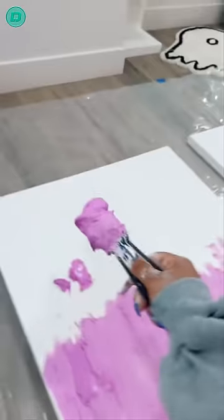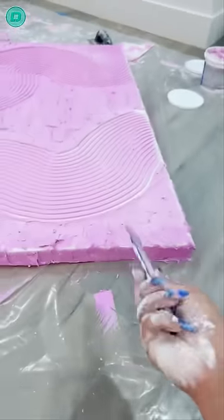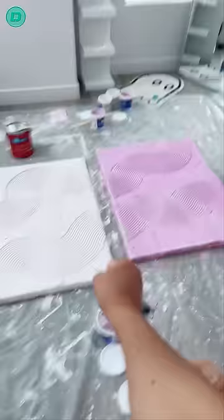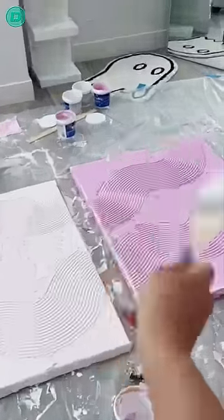Okay, now I'm going to use this to make the wave. I almost fell on this corner. I'm going to hurry and do the top now. I feel like I'm decorating a cake. Okay, this will turn white when it dries. I'm going to work on the second one now. Let's look past the dump site I just made and look how cute these are. Now I'm going to let them dry before I paint them, so yeah, I'll be right back.